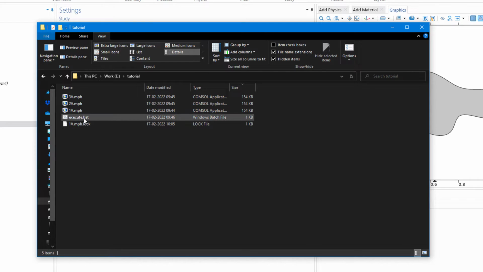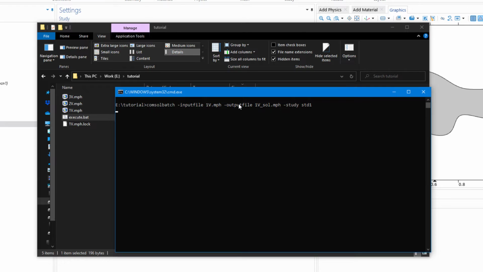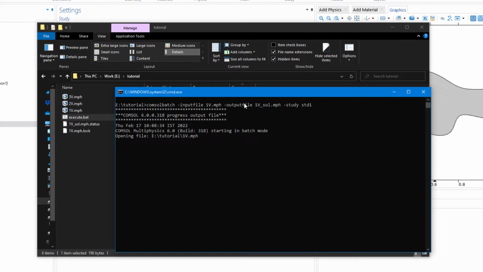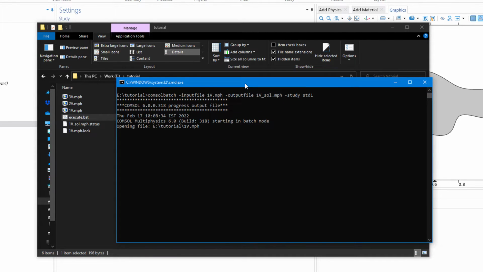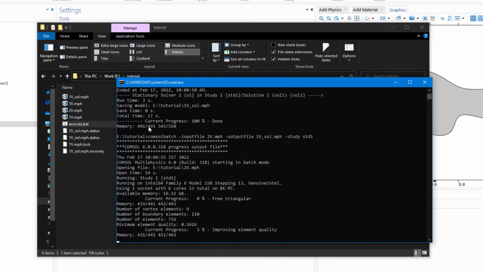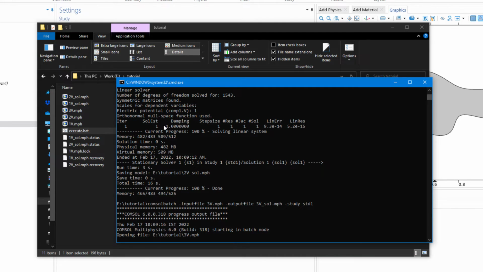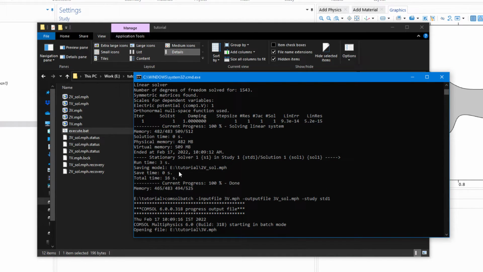Now if I double click the execute option, you will see that it will start solving, and since this is a very simple model for demonstration, it will be completed in less than a minute. So maybe I will skip that part. As you can see, the models are being solved, and note that the software need not be open. You can close the software, it will automatically solve in the background.